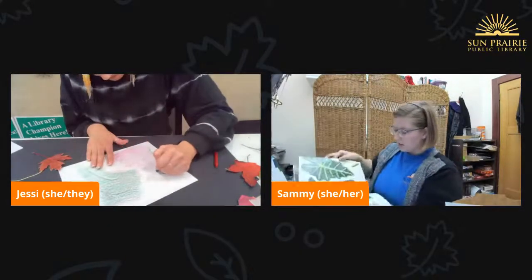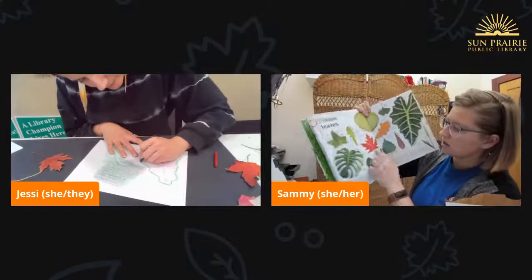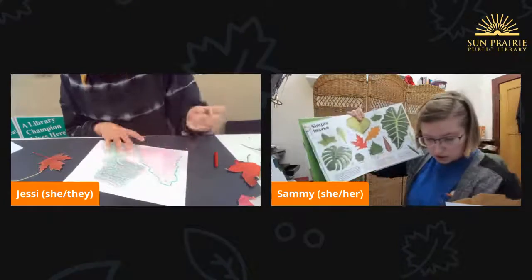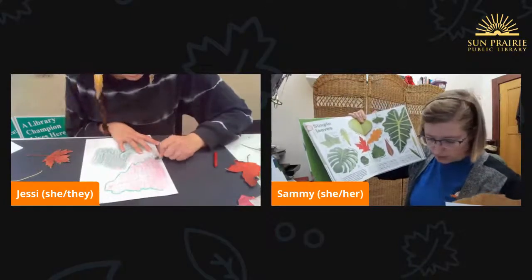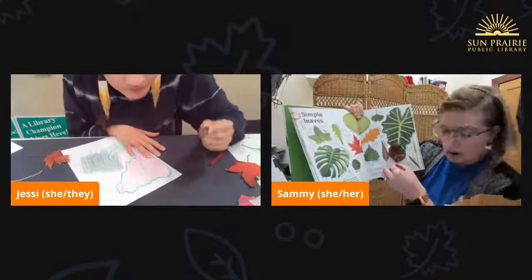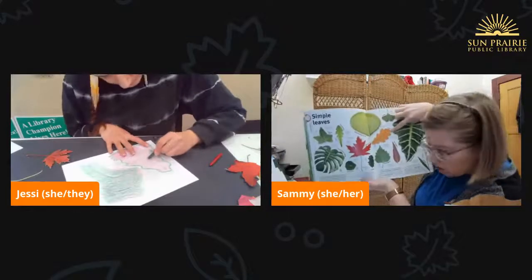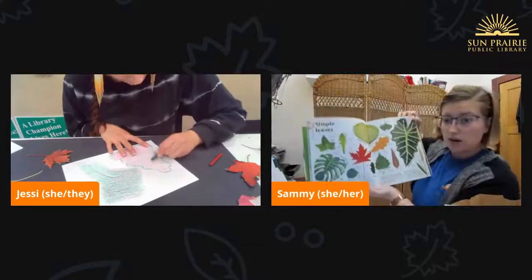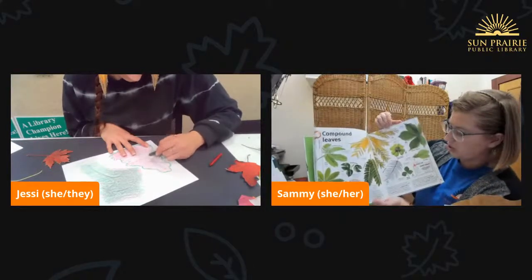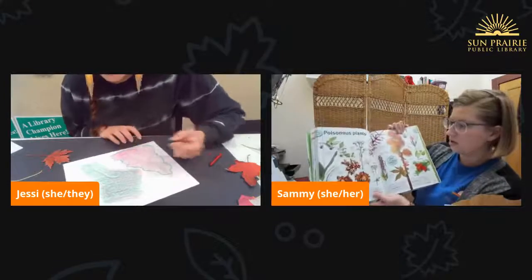This one is the cycle of a plant and it goes through all the different — oh, here's some leaves. I think these red ones are sugar maple. And then this one specifies a silver birch. And we've got an English oak — I don't think I've seen many English oaks, but they're out there. You guys might have one in your yard. This just gives really detailed, really good images of nature and lets you learn more about things in nature.